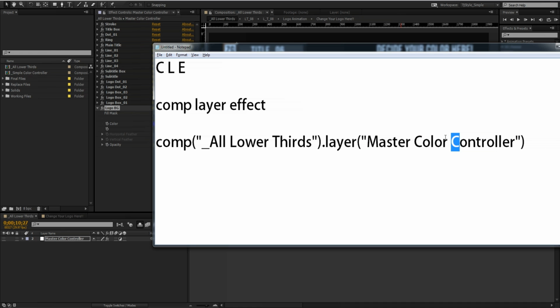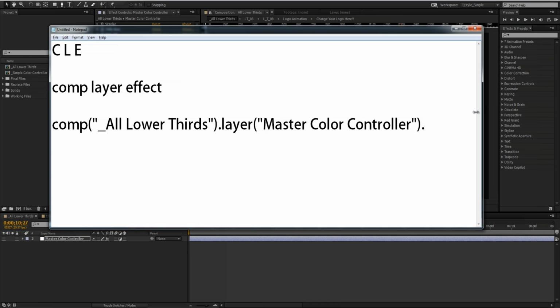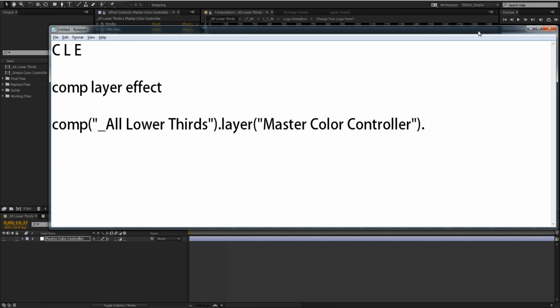Okay, you cannot have it like this, right? So this has to be spot on perfect. And once this is done, again, we need to change the level because the layer has been specified. Now we need to go to the effect. So I'll add in the full stop. The full stop again signifies the level changing part.